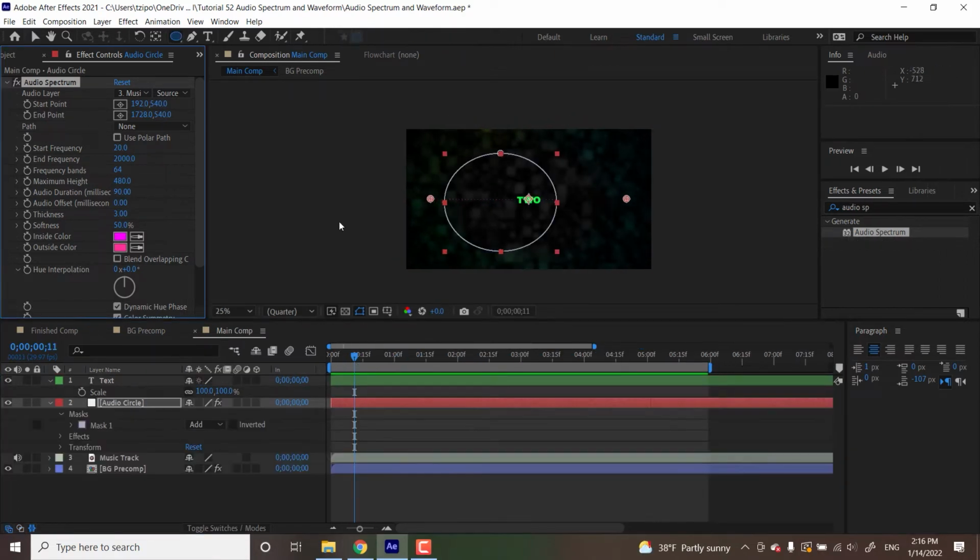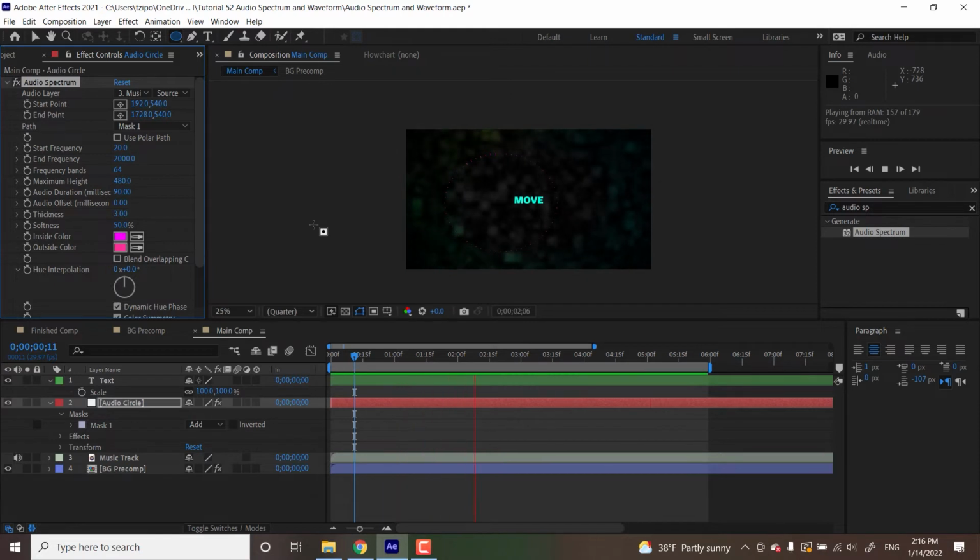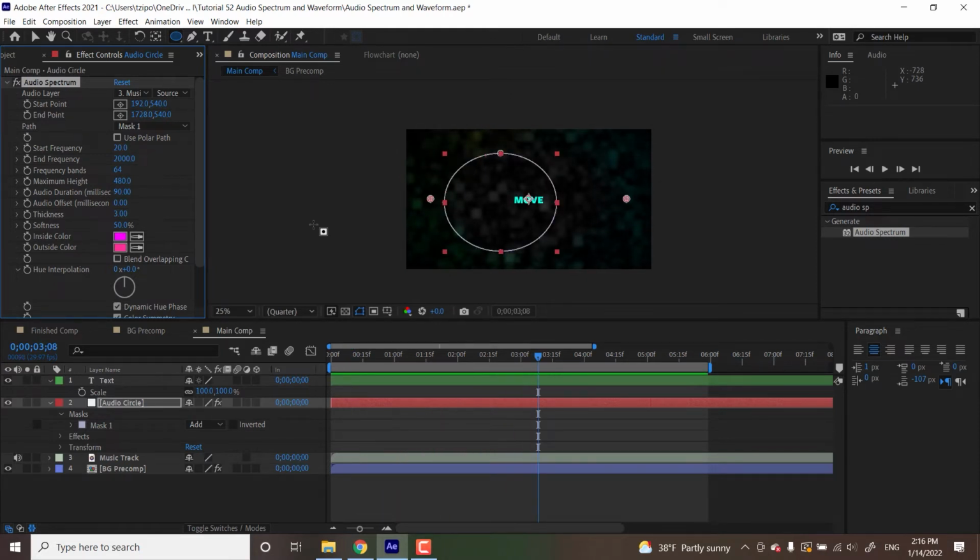with the music. And now we also want to change the shape. So we go over to path over here, and we set it to use mask 1. There we go. It's a circle now. But we want this to be more visible, so let's change a couple more settings on this thing. First things first, let's change the thickness. I want this to be thicker, thicker, thicker. Let's put it at 15, I think.